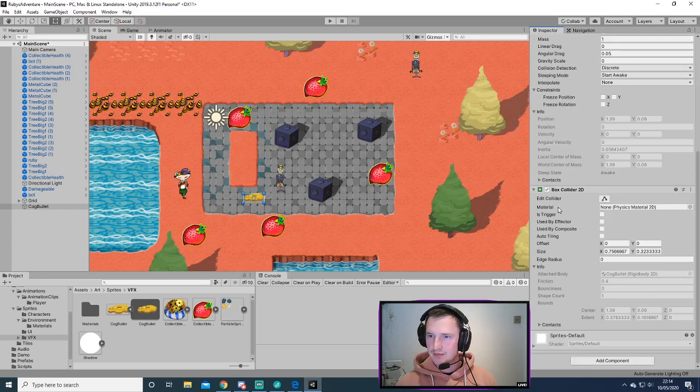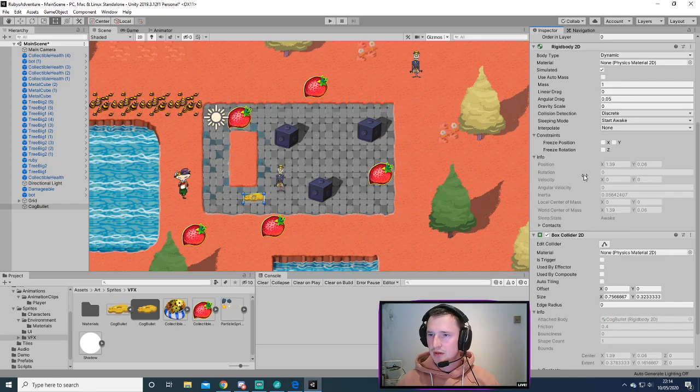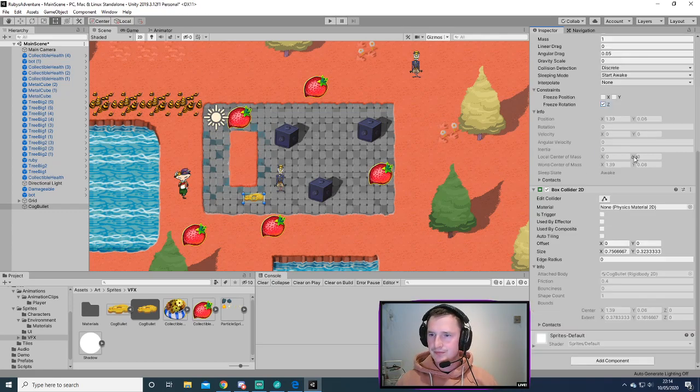Z is 0, isn't it? That's something I've had issues with in the past, this Z property being set wrong, and it's messed up a lot of the collisions, so I'm going to keep checking that from now on. Constraints, probably freeze rotation Z again, so you also don't want to do that. They said the full box is fine, so I think that's fine there. Let's go back.